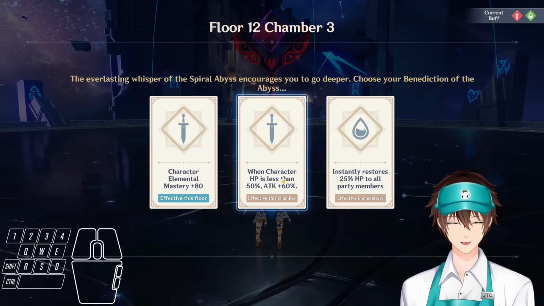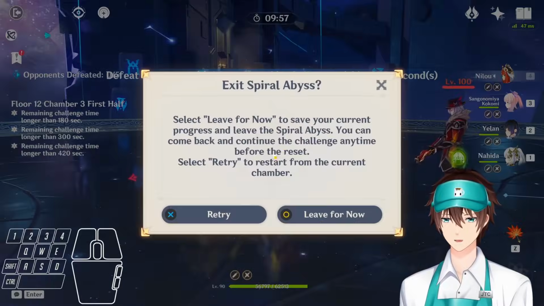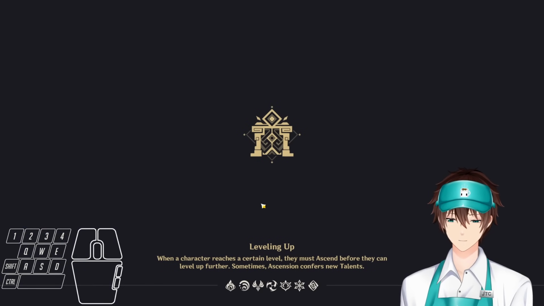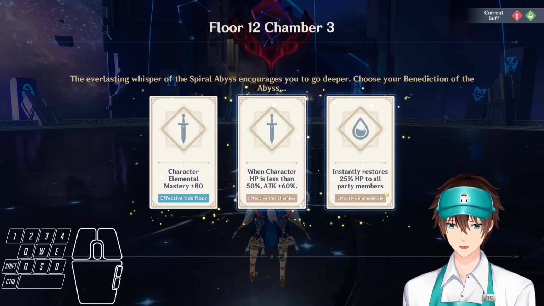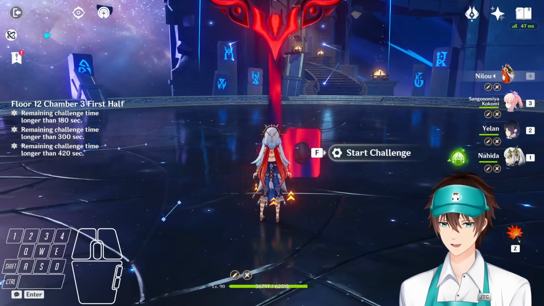3 stars? I am shocked by that. This is great. Okay. Wait, I want to reset. I have to get my brain in the right spot before I start. So the first thing I'm going to do is press 4 and then Q and then maybe E. Okay, here we go.